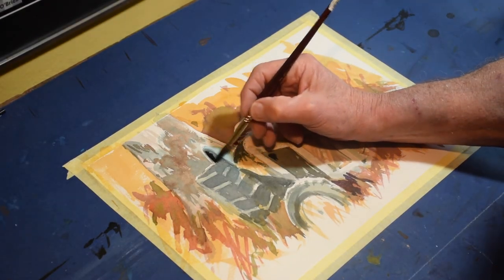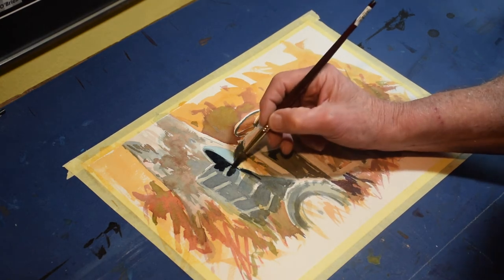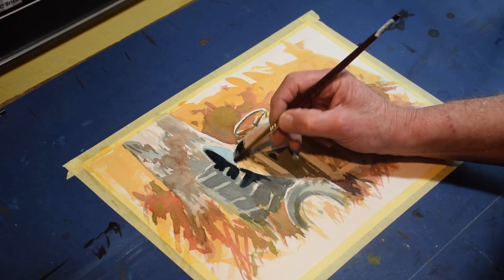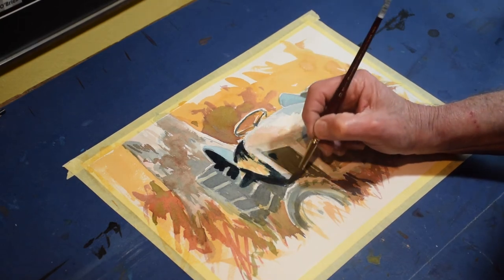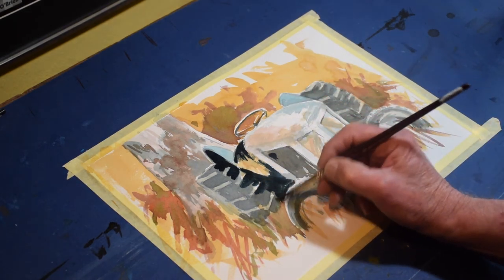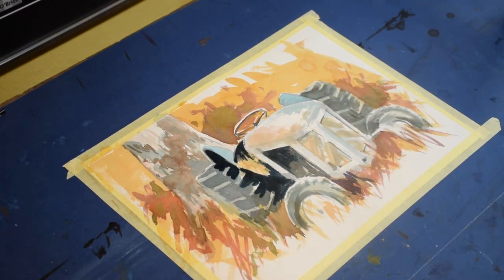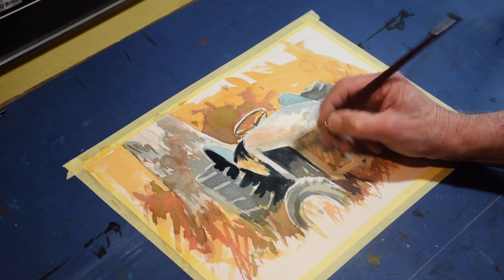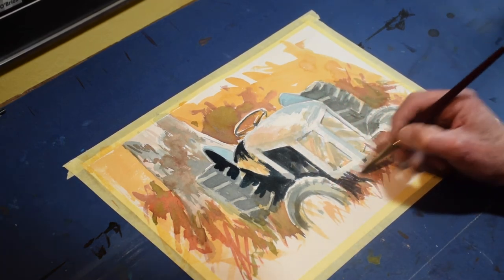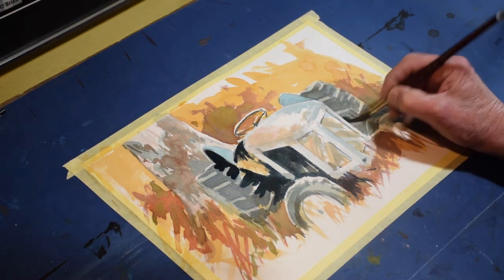Here we've got to start to get some very, very strong darks involved now. Prussian blue or indigo with some burnt sienna, a little bit of violet, possibly even a little bit of sepia to give me a very, very strong dark. I don't use black, but we do want strong darks for contrast in this piece.